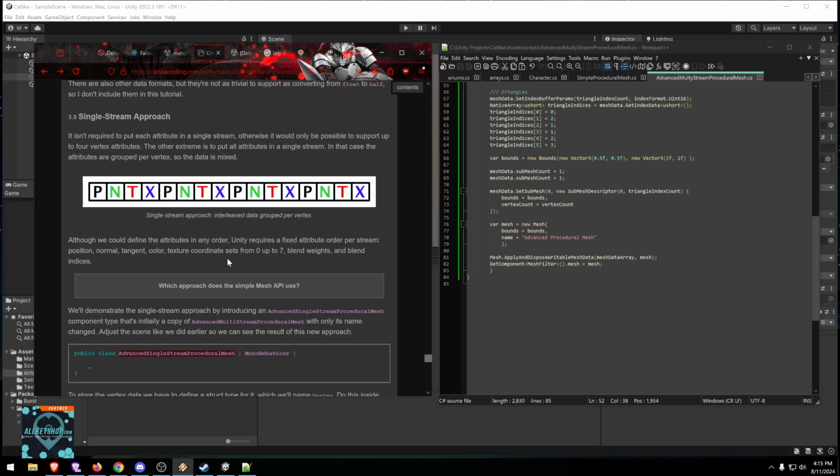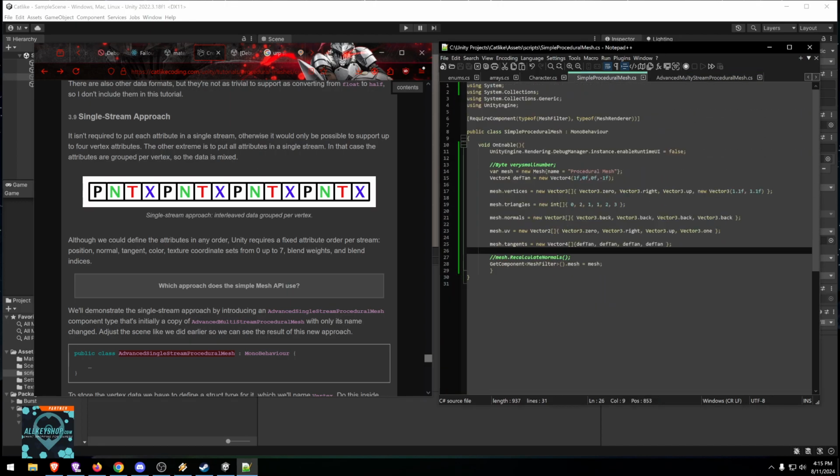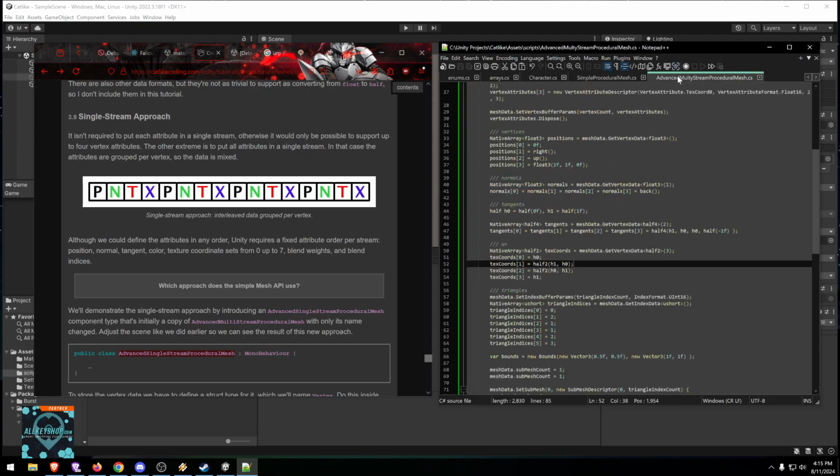Yep. So we're packing the mesh information into a stream, I think, as opposed to just using the mesh data itself in the Unity mesh class.